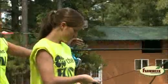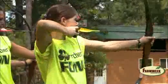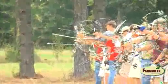Her sister Abby talks about the challenge of shooting recurve in archery and qualifying for the 2011 State Invitational. The recurve, you have to know a lot more yourself on where to aim because you don't just use sights. You have to train yourself to be the sight. You have to know where to aim, how far above the target, how much below the target you have to aim. So it's a lot to know, and you learn a lot from doing it.